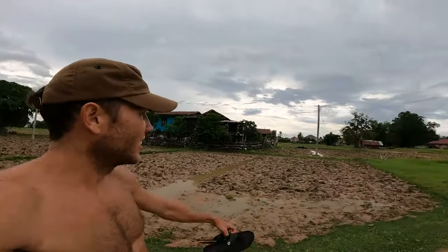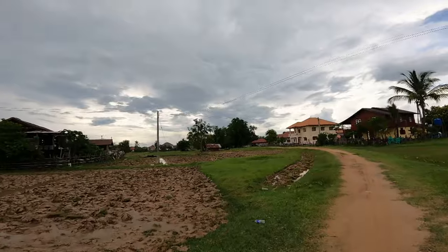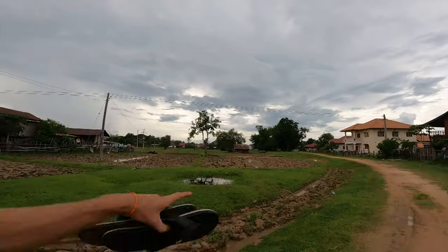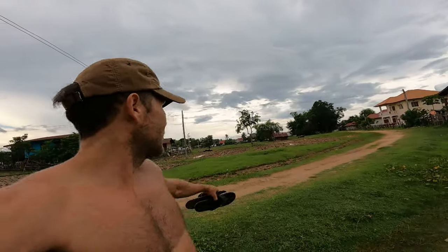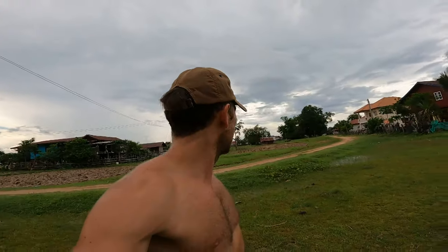Now, let's see if this guy is super playful. These buffaloes this time of year are super playful because it's lush and green. It's cooler with the rain coming through. They have plenty to eat. They have nice mud holes to keep them cool. And all the young calves are strong right now. You see them running around the fields all over the island.